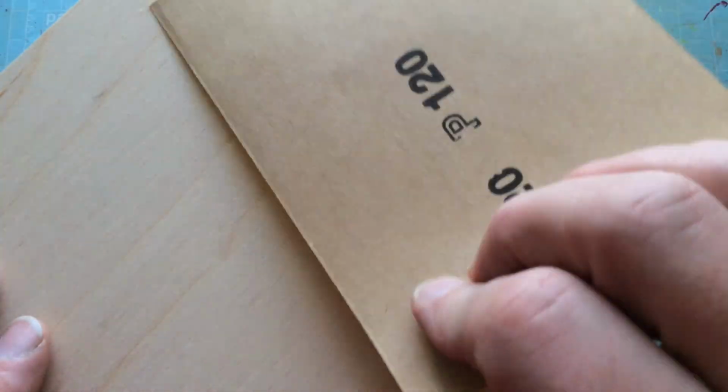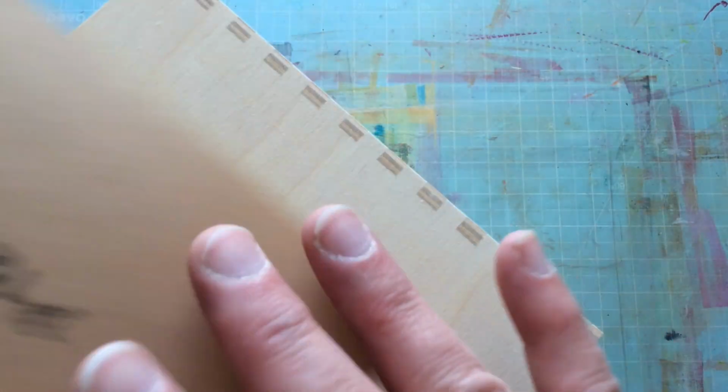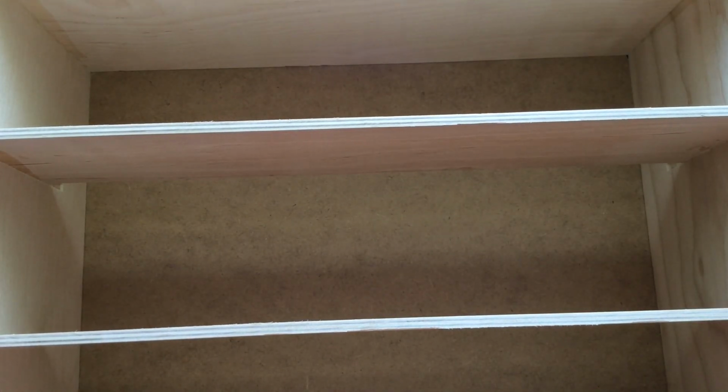So I'm just taking a bit of 120 sandpaper and just literally doing that. Because this is a laminated wood, I don't want to sand it too much because basically I could sand through the whole thing. So I'm going to do that on all of this. On the outside, I might actually do the sides of the drawers as well, I don't know. So let's move that to one side.